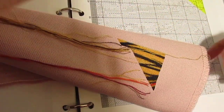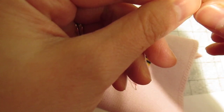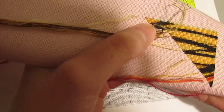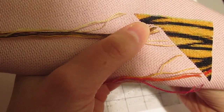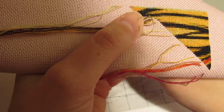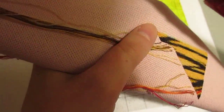Comb some of these threads off to the side. They're getting a little hairy. Come on. There we go. And this color is right underneath here. Two rows down. It's easy to find.